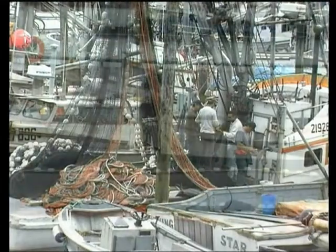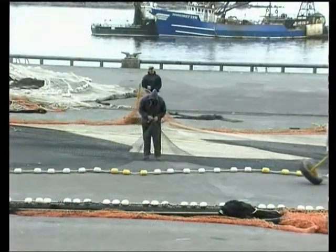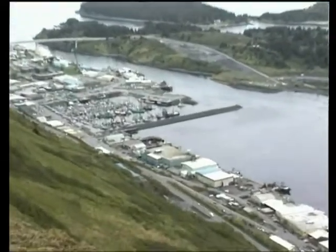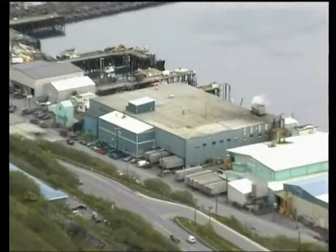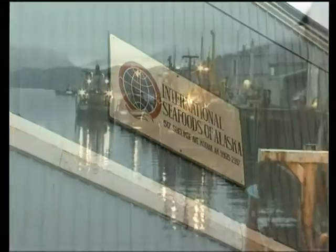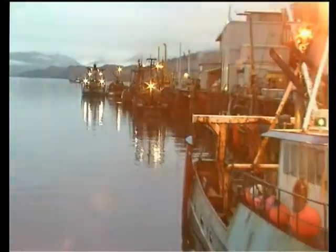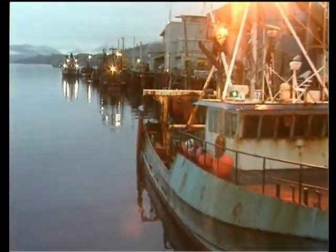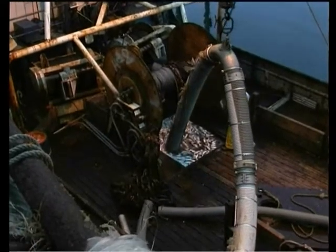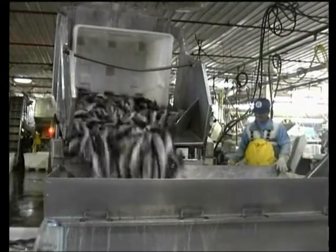We welcome you to the island Kodiak, located as one of the islands south of the peninsula in the Gulf of Alaska. Here we'll show you the AlpaPlus line, which is installed at International Seafoods of Alaska. In the main pollock fishing season, the fresh fish is landed at the factory's harbor. The pollock is gently sucked from the vessel to the storage bins and is washed and sorted in sizes before entering the filleting machines.